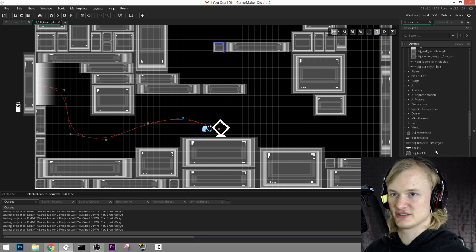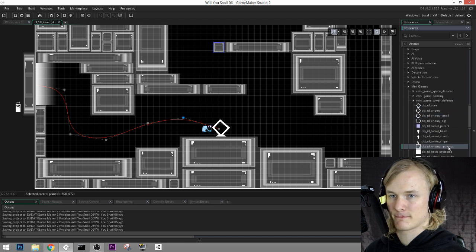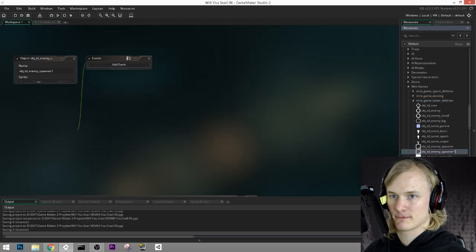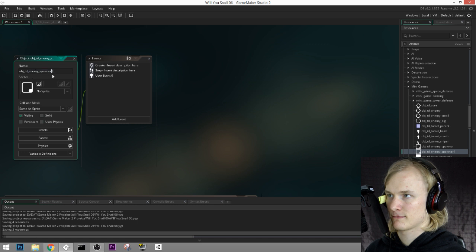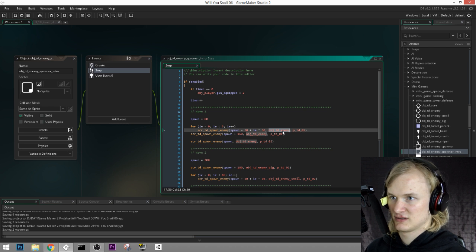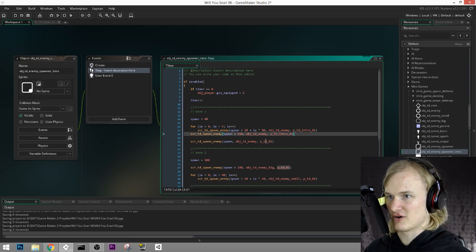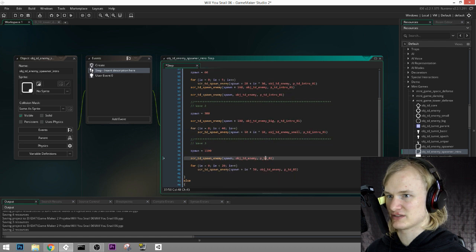And the easiest way to find out is probably just to duplicate the first level spawner we have. Oh, sorry, the first enemy spawner. And this enemy spawner is for the intro. Yeah, the more I think about it, maybe we should actually automate these waves.